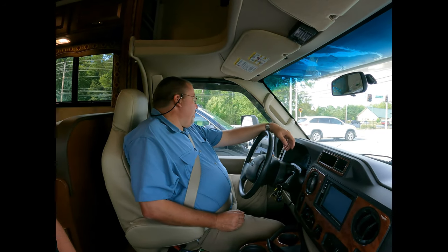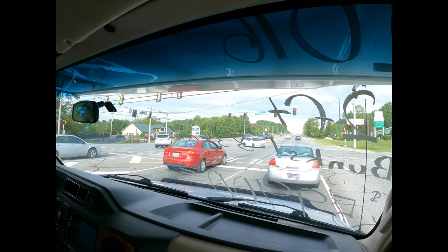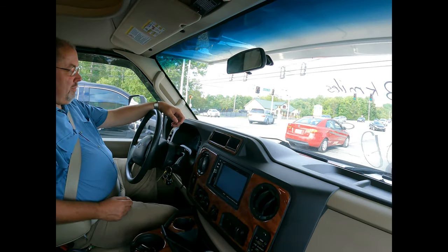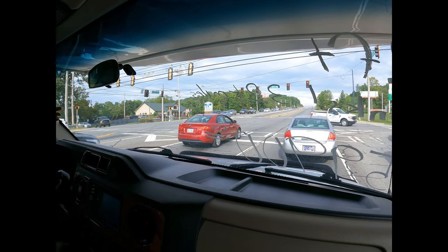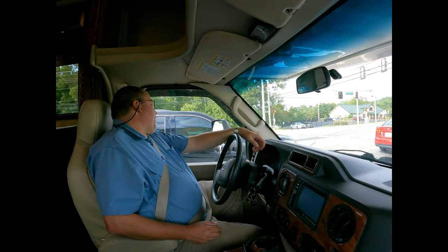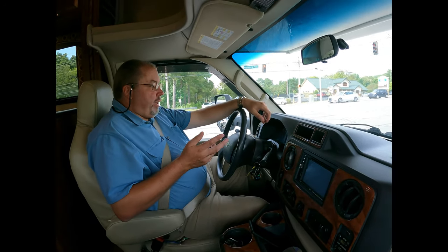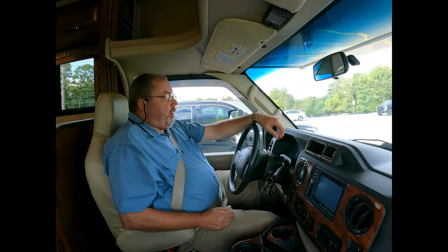One thing I always liked about a cab over is you get instant shade. It's kind of cloudy right now, but you don't have to worry about using your visors. And these are great for those of you who want to drive a bigger RV but worry about it at the same time. You're in a narrower cab than the rest of your RV, so you feel like you're driving a smaller RV than you really are. You always use your outside mirrors to judge the width of your RV, because your mirrors are the same width as your entire body, or actually a little bit wider. So if your mirrors clear everything, you know the body of the RV will too.